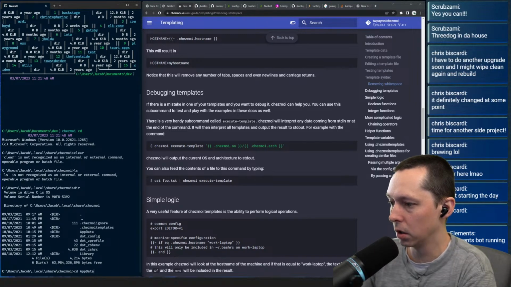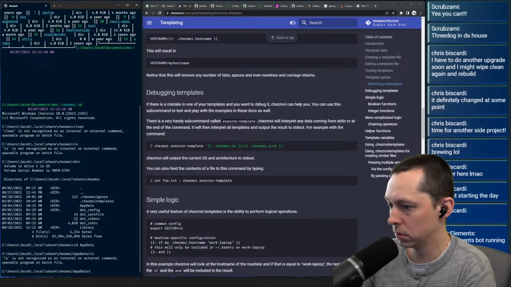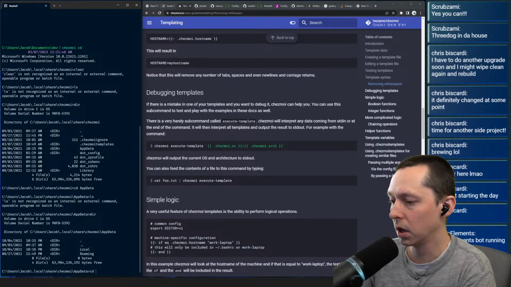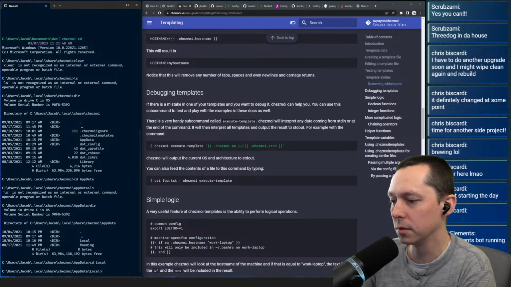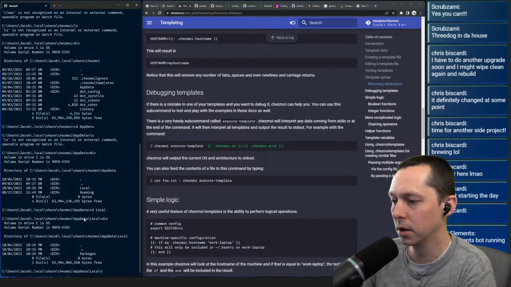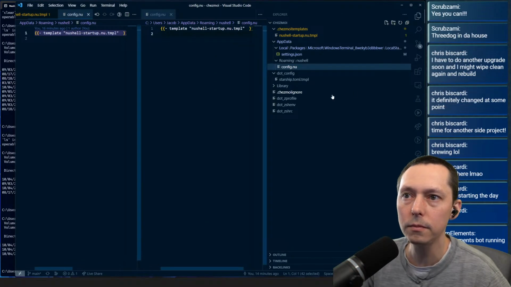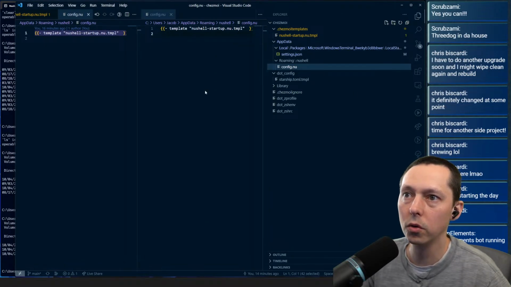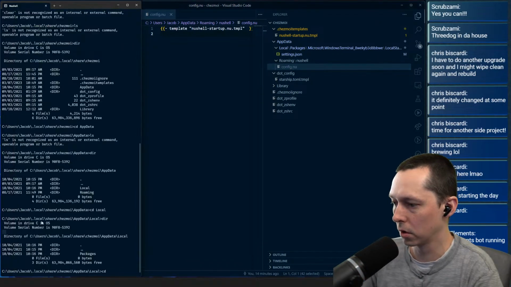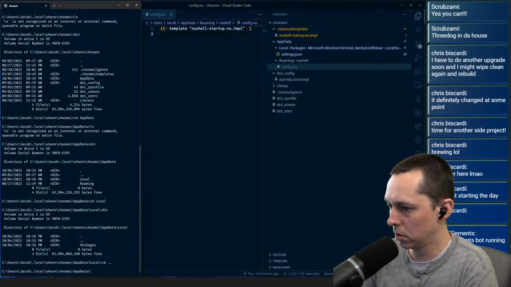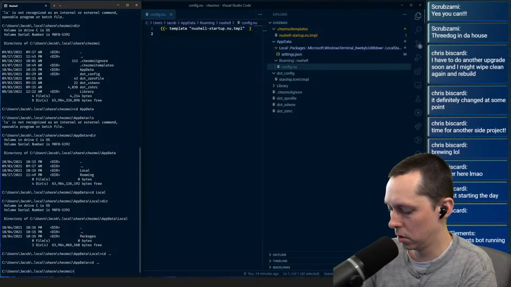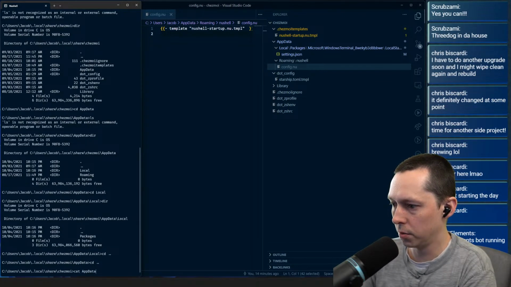I definitely have the habit, I type ls all the time. Where is that folder? What is it? Local packages. Okay, can I just do cat app data and just tab complete it all?